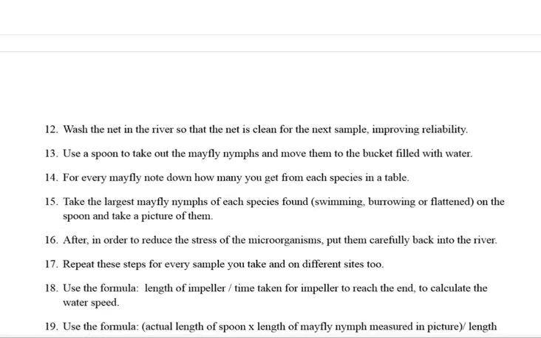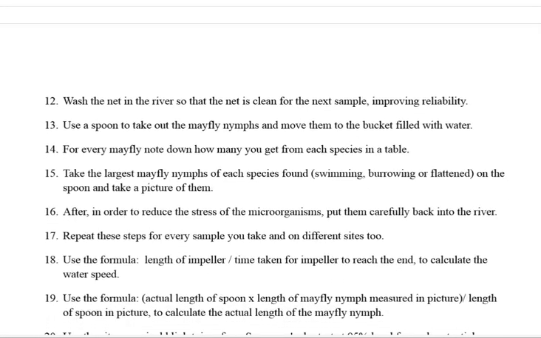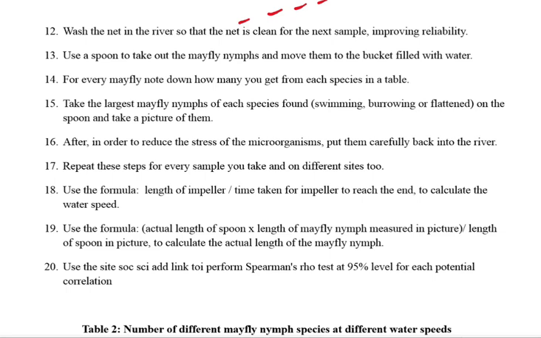Okay, coming up to 12. I think, wash the net so it's clean, and remove any clinging mayflies so they can be counted. Looking at 14. Didn't you also note down each species? I was going to say note down the type, but are these species you're looking at, or did you break them into 3 types, each with more than one species? Just check that out. And photograph them.